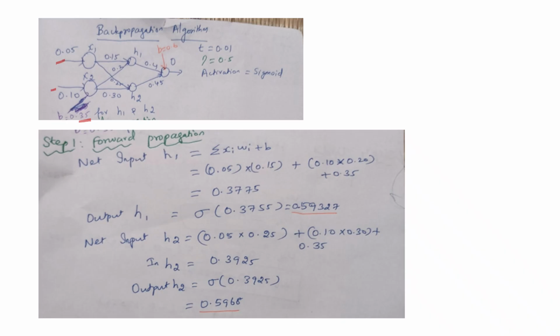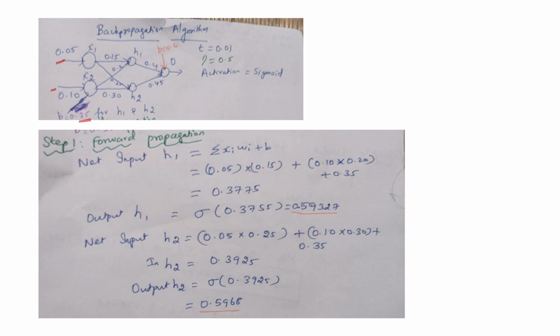If it is not given, we can omit it in the summation. And in the same way, hidden neuron 1 is connected to the output neuron with the weightage of 0.4. Hidden neuron 2 is connected with the output neuron with the weightage of 0.45. The bias for the output neuron is 0.6.